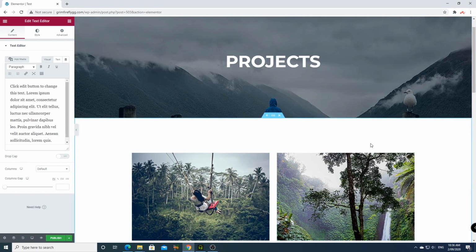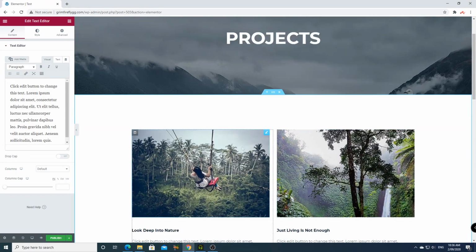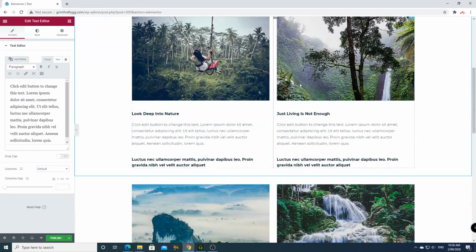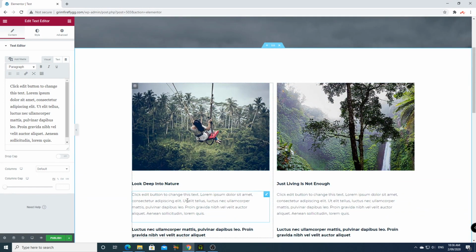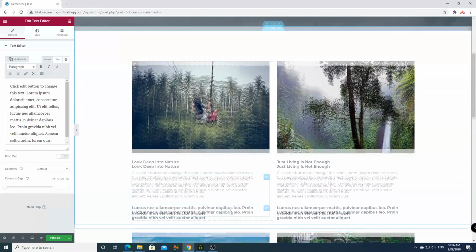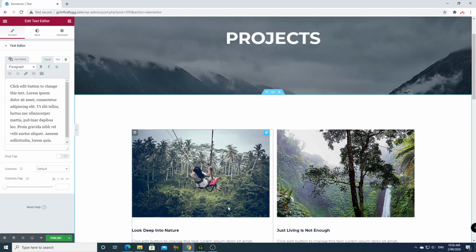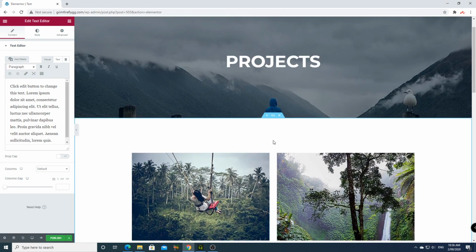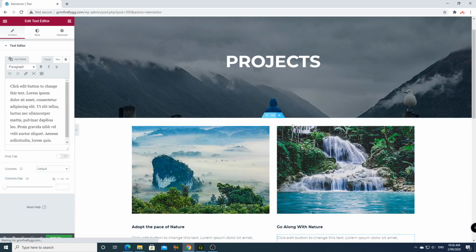Now what happens if I don't want a section? I can simply delete it. So I can look at this section right up here and it's got these lovely little images here and it's got this little text down here that I'm not quite sure even what that text is or what language that is. But okay, I don't want that section. We just go across onto our little blue bar here and we can delete it. Now what happens if I made a mistake?